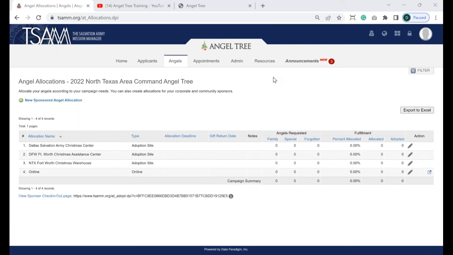That will provide a very specific link for that allocation that you will hand to the coordinator, the adoption coordinator at that particular corporation. You will hand that to them, and they will be able to distribute that around to their employees or church members or whomever it is, and they would be able to manage the adoptions online. So it's actually really, really simple. I'm not saying it well because I can't quite get to where I can show you a good example of it. I'll get there in a second.